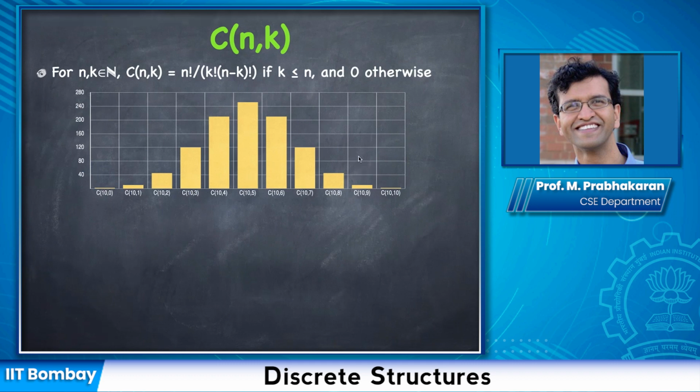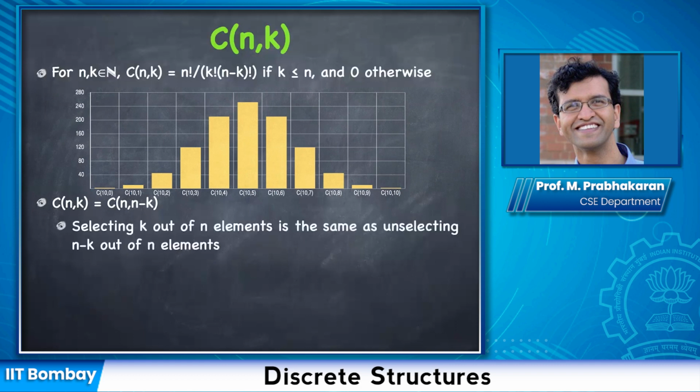In fact, you might observe a certain symmetry in this plot, and that's because Cnk is equal to Cn,n minus k. That's something you can see once you look at the formula here. If you substitute n minus k instead of k, then you'll get back the same formula as Cnk. So Cnk equals Cn,n minus k. But not just from the formula, you can also think of it more intuitively from the definition or the meaning of Cnk, namely the number of subsets of size k.